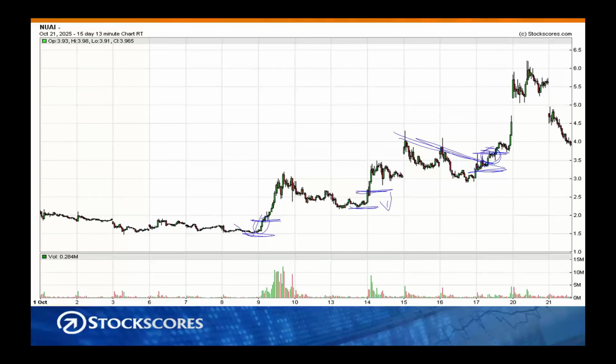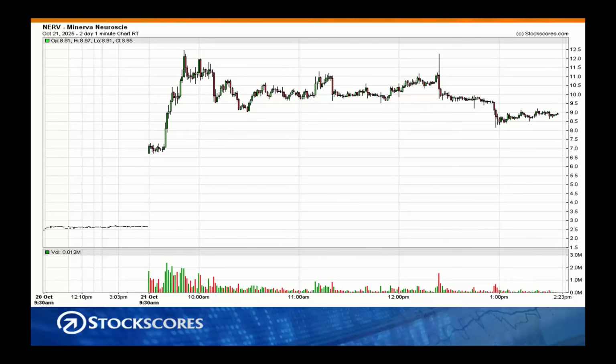All right, so let's look at one more example. And that was this NERV today. We had an entry right around here, support right there. And then we can gauge how the stock performs in risk-reward terms. So if this space right here is our risk, then I can draw, we'll draw it in green here, the reward. So that's one element of reward, 2, 3, 4, 5, 6. It almost got to 7 times risk on this trade. And the exit signal was right about there for about 5 times risk.